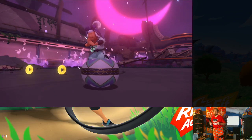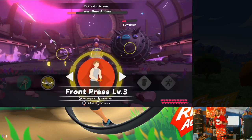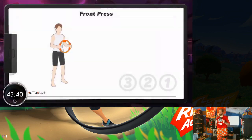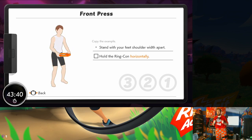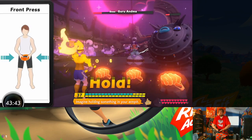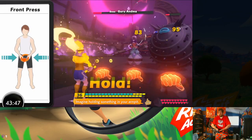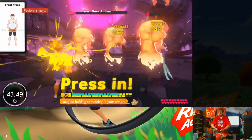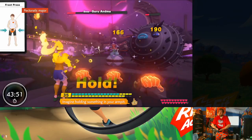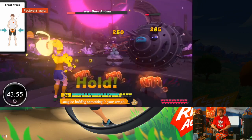There we go. Excellent. Just like the skill. Good. I can do something that's multi-targeting. Okay, let's move. Imagine holding something in your arm. I think the AC is actually helping with this right now. If the AC was not on, I would be struggling immensely right now. Amazing!